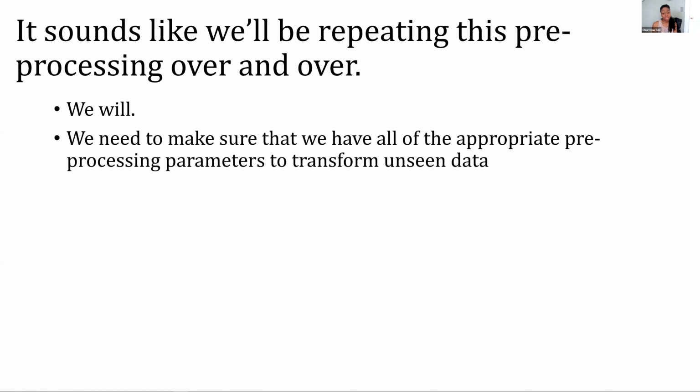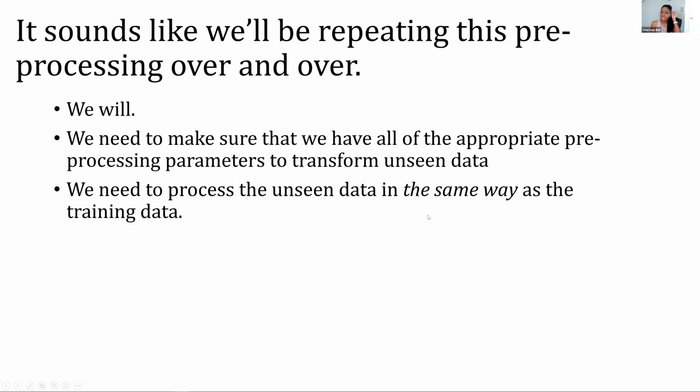So you just saw this, that if we're doing something like imputation on a column, that means we need to have the value that we're going to impute in the future for the unseen data. If we're doing scaling and centering, then we need to have those values that we're going to apply to the unseen data once we get it. And even further, we need to actually be able to process the unseen data in the same exact way that we do the training data. So if you have some categorical or factors that you want to one-hot encode, when you get your testing data, you would actually need to one-hot encode them the exact same way.